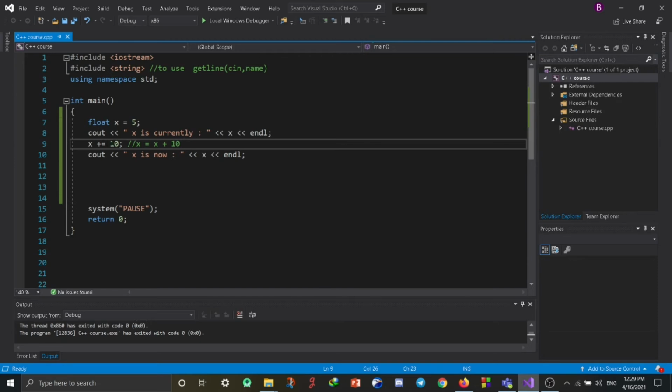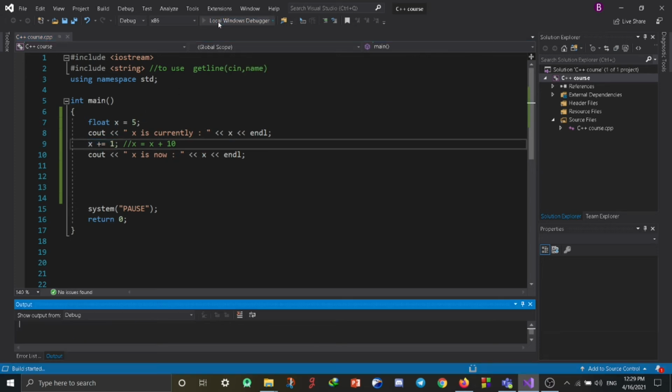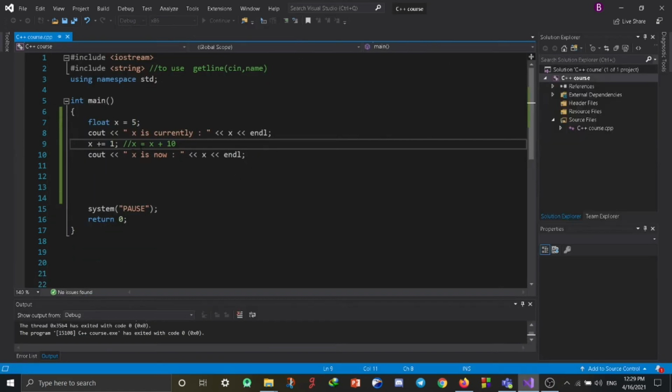And also if you want to add only one number, like x plus 1, you could write x equal x plus 1, and that also works, but you could also write it like this, x plus plus. This also works.